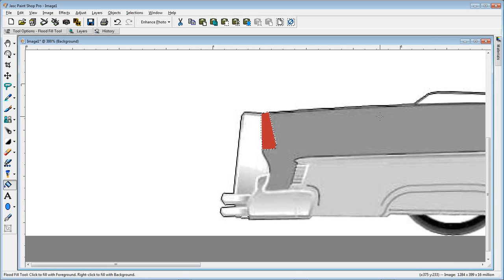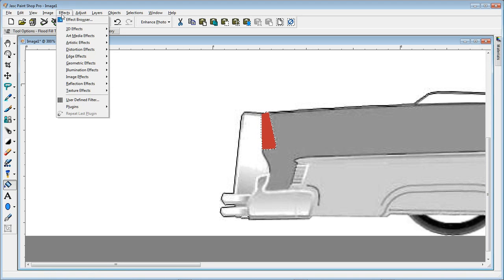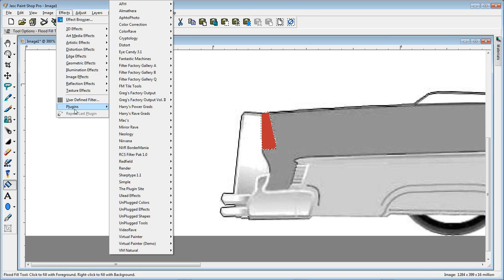I'm going to leave the ants crawling around there, and this part, most of you guys won't have it, but you can download these, and there's a lot of crazy ones out there. Let's go to effects, and you see down at the bottom plugins. Now most of you guys won't have them unless you installed plugins, and they're easy to get. You can see how many I got. I used to have a lot more than that, but I done away with some.